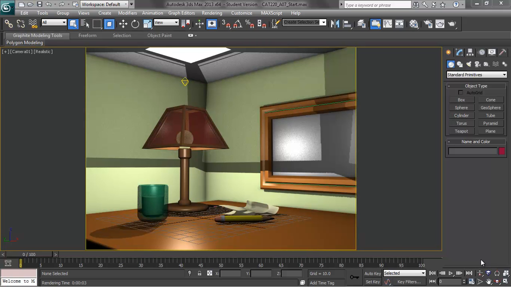This is Art 154, Week 6, on Material 2. We're going to pick up from Material 1 where we left off as far as different settings. So what we're going to talk about today is adding maps, which you can think of as textures added to actual materials to enhance what we're doing.